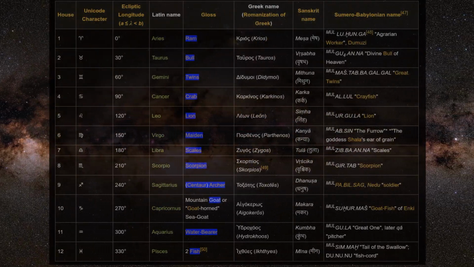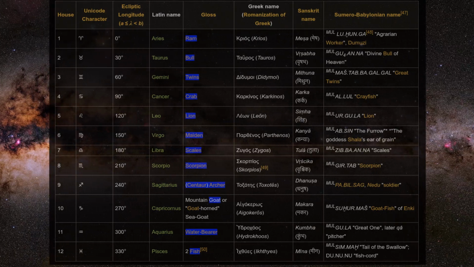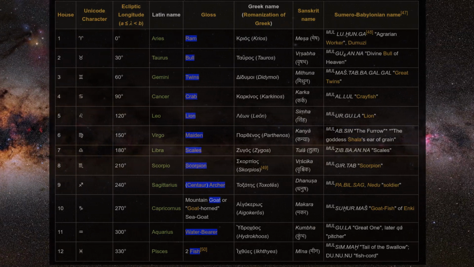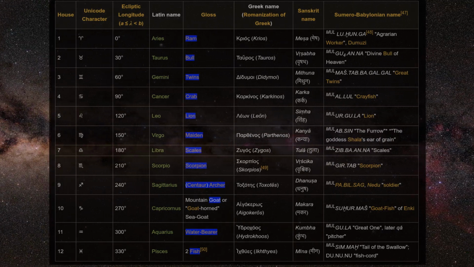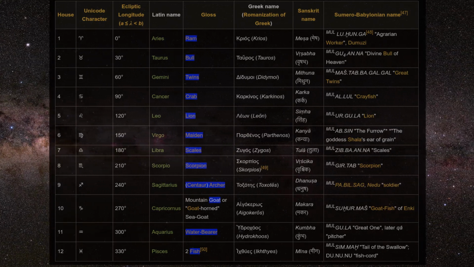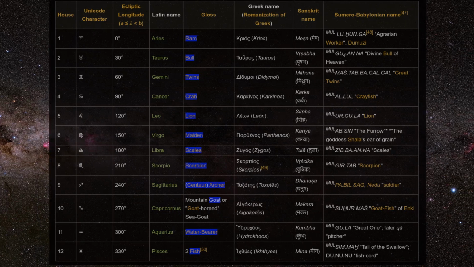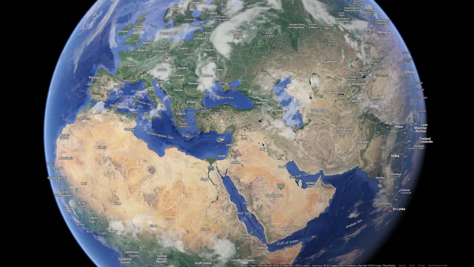When the Greeks and later Romans conquered the Fertile Crescent, it appears that they translated the descriptions of these nebulae into their own native languages. There are a few observable properties of the night sky that seem to indicate that the Zodiac was not created by the Greeks or Romans. First, the homeland of the Greeks and Romans does not have as clear a view of the heavens as the desert regions of the Fertile Crescent.